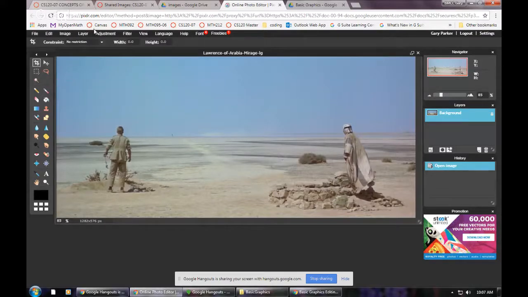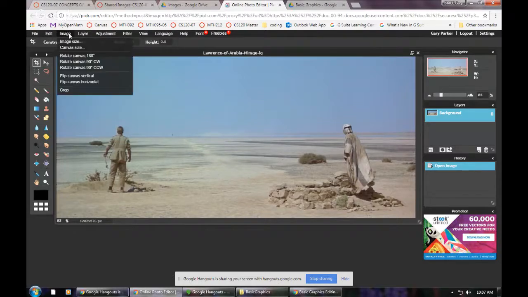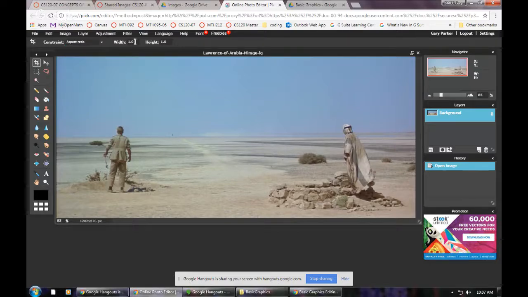So here, for example, if I wanted to crop this, I'm going to go to Image, and let's use crop, and then I'm going to add a restriction where I'm going to set the aspect ratio, and I want the aspect ratio to be the standard old TV, which was 4:3. And so then if I go to draw a box, the box is always going to be in the ratio of 4:3. So there's my box. So it's almost impossible for me to get both Lawrence and his friend there in the same frame, right? So that's a problem.